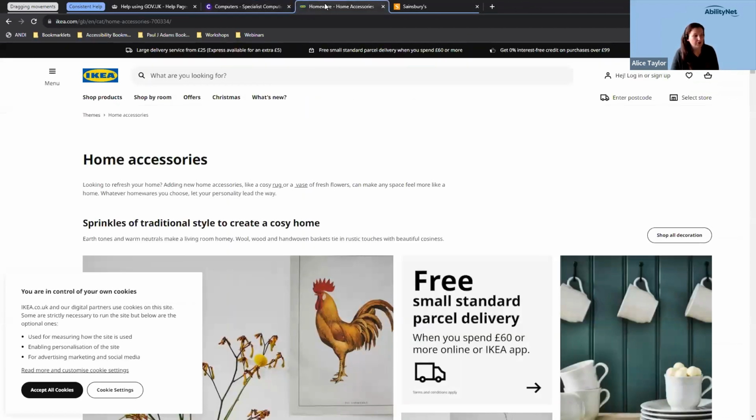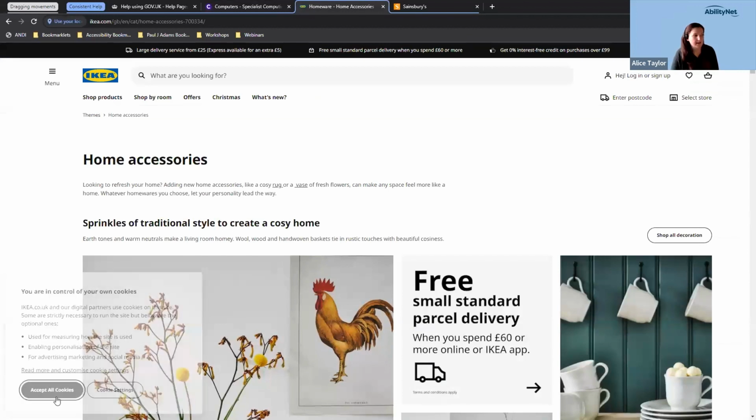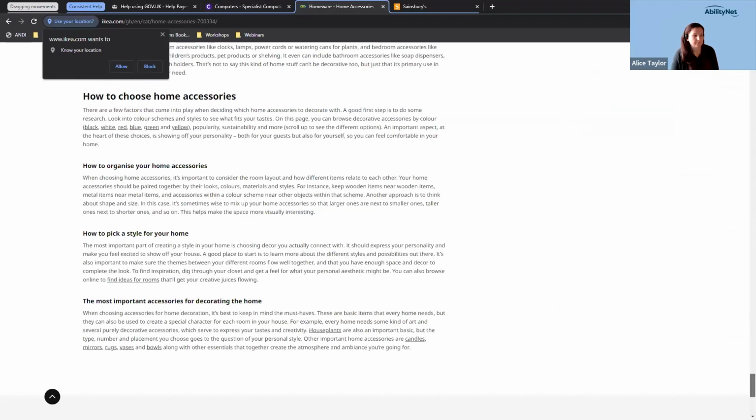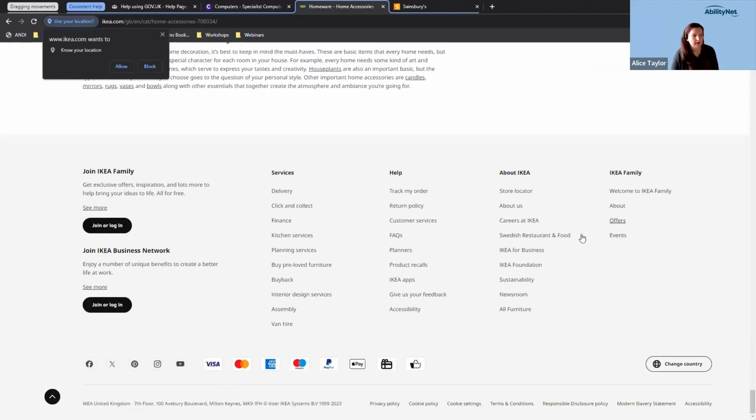And then just as another example here, in the footer here, we have an FAQ link. So we have a section called help. Again, similar to the gov.uk one, it's a link to a different page. So the help itself is not directly provided on the page, but it is provided on a different page. And this example is a way to provide that self-help. So it's those frequently asked questions.